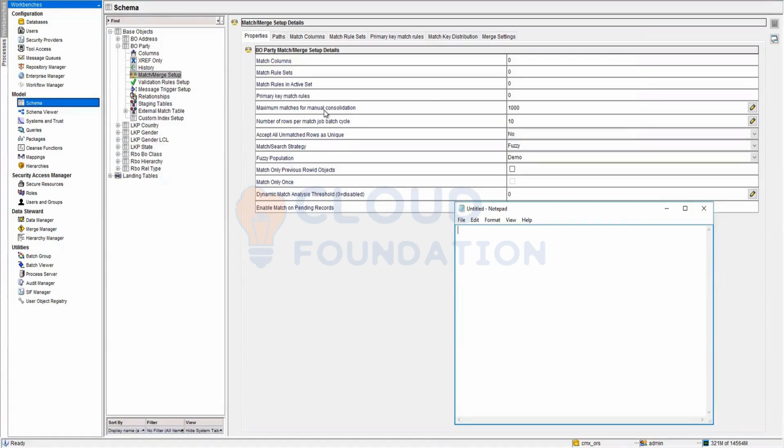But when we talk about manual merges, these are the record counts for consolidation, for getting all those records merged into one. The candidate record count becomes 1000, meaning that from 1000 records you can create one single record in a manual merge. That is the default property that is set.